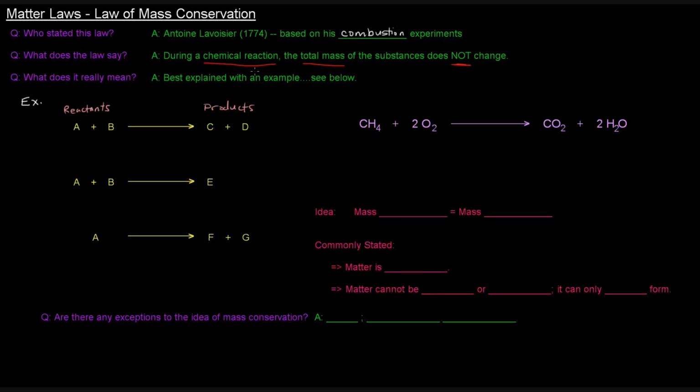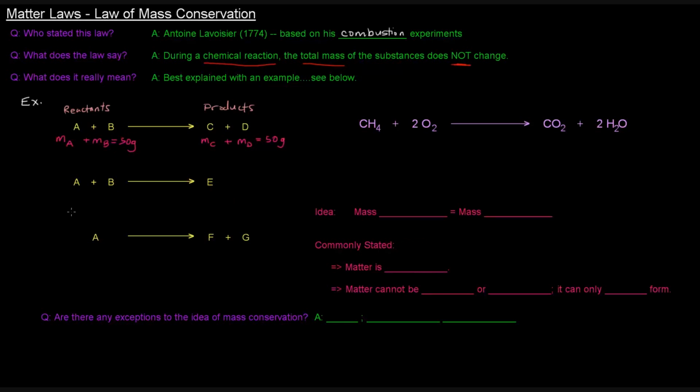So what does the law say according to this reaction? Is this a chemical reaction? Yes, it's a chemical reaction. The total mass of the substances does not change. What that basically means is that if we think about the mass of A, which I'm going to label here as M subscript A, if we take the mass of A and we add it to the mass of B, whatever that is, that's going to equal the mass of C plus the mass of D. So let's just say that the mass of A plus the mass of B just happen to be equal to 50 grams. This reaction will occur between A and B to give us the products C and D, and then we'll be left with only C and D. The mass of C plus the mass of D will also equal 50 grams. The 50 grams that we started with is still there as 50 grams, even though it's just in a different form.